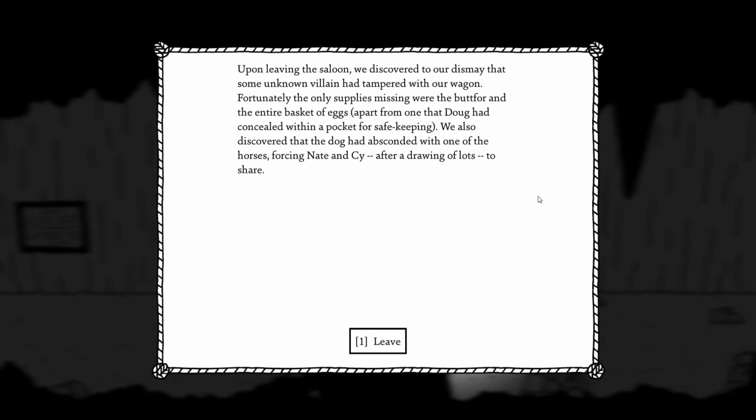Upon leaving the saloon, we discovered to our dismay that some unknown villain had tampered with our wagon. Unfortunately, the only supplies missing were the butt for and the entire basket of eggs, apart from one that Doug had concealed within a pocket for safekeeping. We also discovered that the dog had absconded with one of the horses, forcing Nate and Sai, after drawing lots, to share.